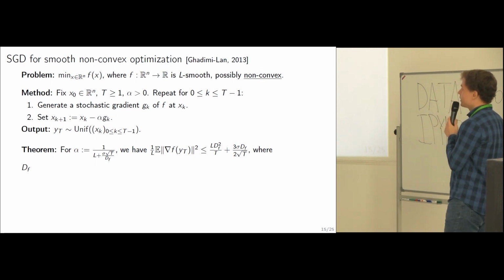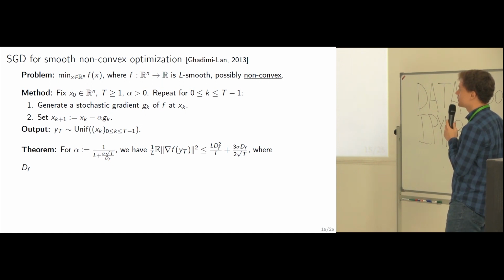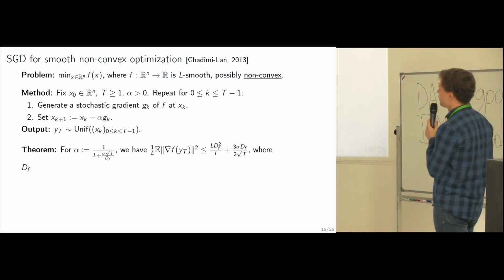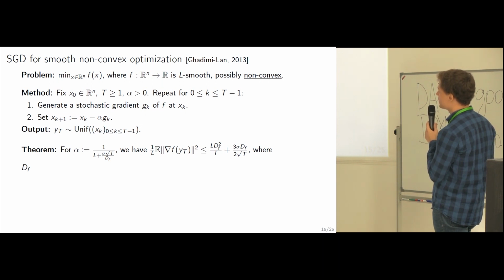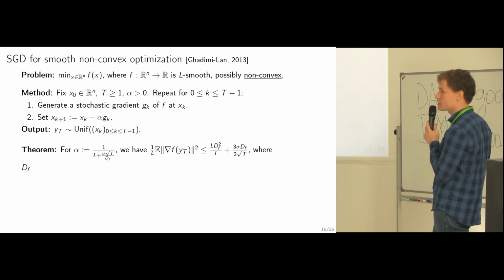Again, let us look at the convergence rate of this method and recall that now this convergence rate should be formulated in terms of the expected gradient of our function. We want to reduce the gradient as fast as possible. And it turns out that if we look at the gradient squared, then we obtain exactly the same result as we had before for convex optimization.